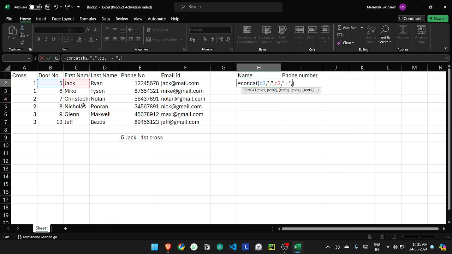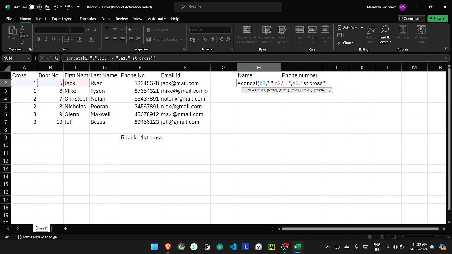The next parameter should be the cross information. The cross for this row is present in the A column, second row, so I am giving it as A2 and a comma. A2 prints only 1, but we have to print ST cross. So for ST cross I am creating a string, ST cross.